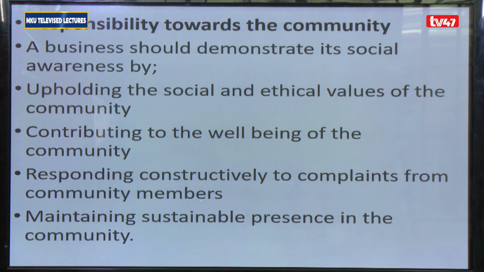And then maintaining a sustainable presence in the community. There are certain organizations that will come once a year, they'll give out food and then they disappear. That's not the way to do it. The way to do it is to be sustainable, to be present, and to be seen, so that the community acknowledges and knows that that organization actually exists.